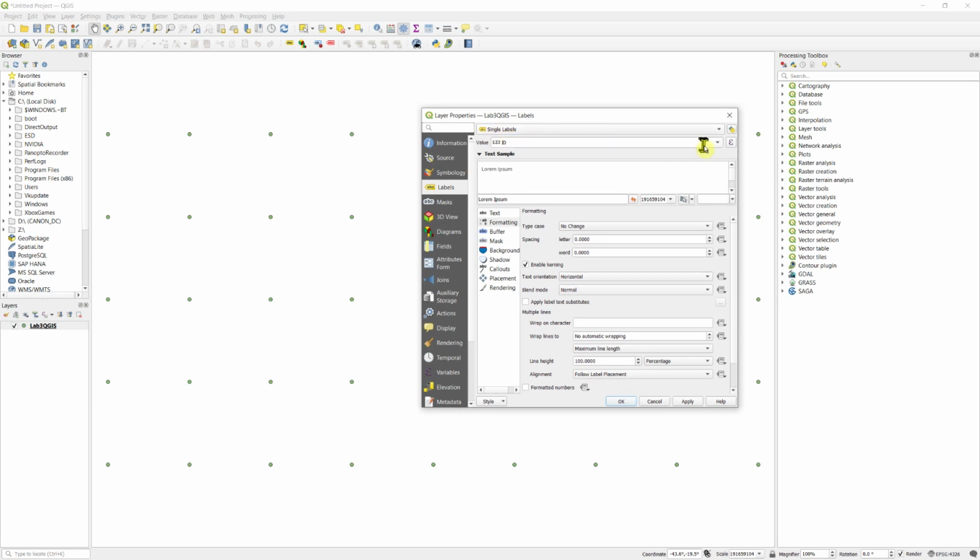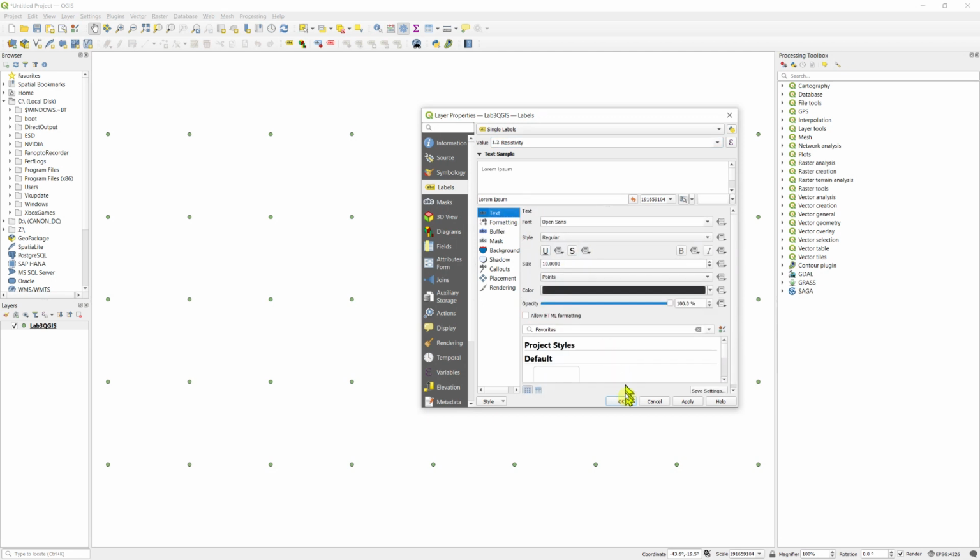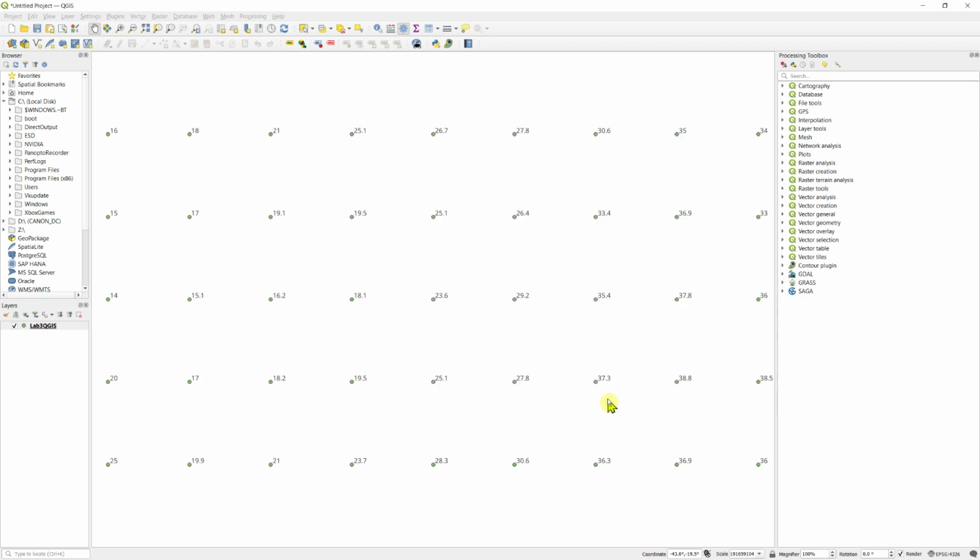And right now it's just going to show what the ID is, the number that was in the A column. Maybe I just want to see what the resistivity values look like. And I could do some orientation and some font changes here and text and whatnot. Anyways, I'll just apply that, and then I can see my raw data right there. Okay. So we know that our data came through and our grid looks okay. So let's go ahead and slap some contours on it.